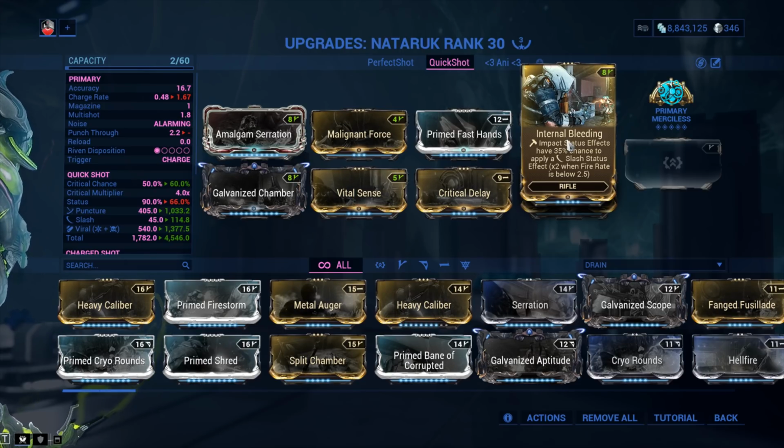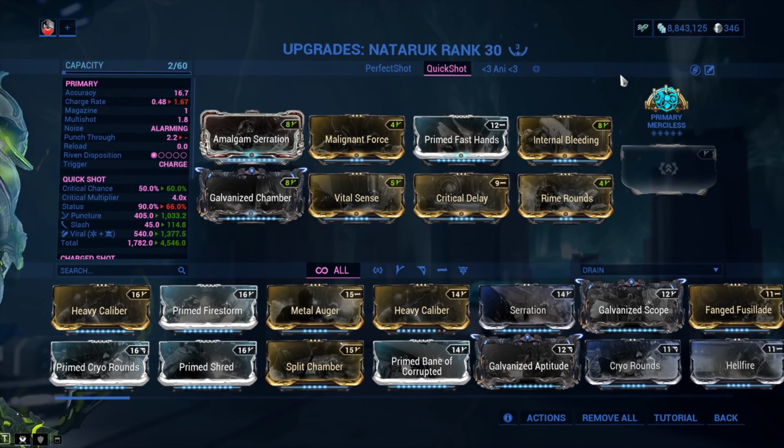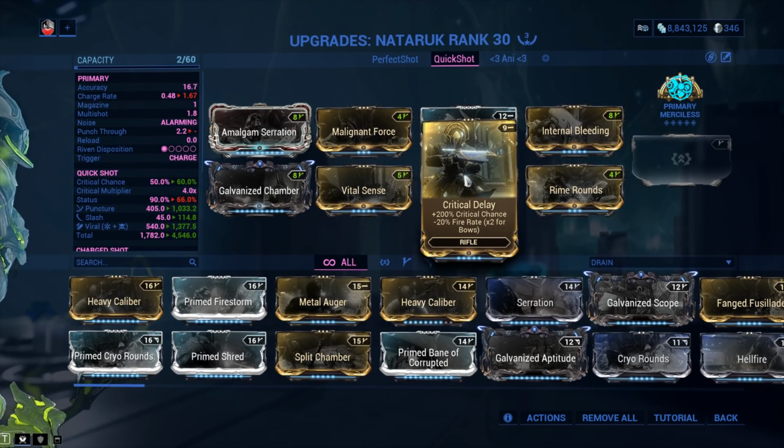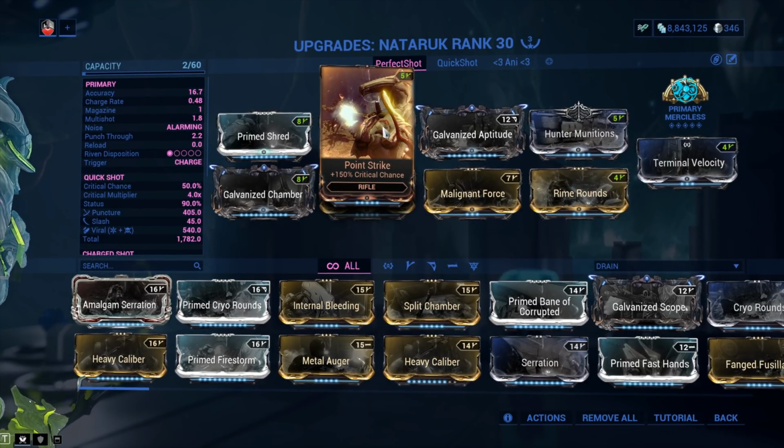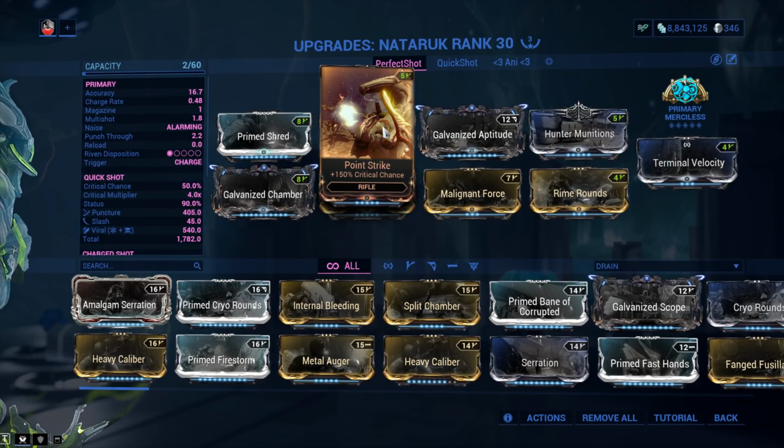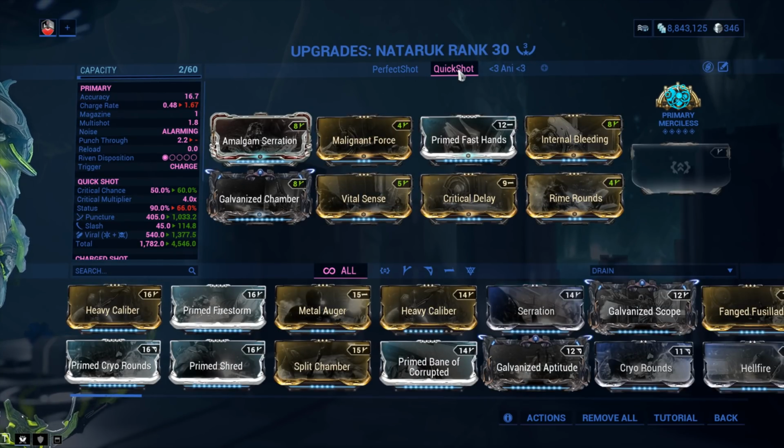Now, I tested this, and it does seem to work fine. So again, we should be getting on the Nataruk the full 70% chance to get that slash. And of course, no hunter munitions in this case. Furthermore, what about critical chance? You see, I use critical delay on this one, and in the perfect shot build, I use point strike. I think minus fire rate on the Nataruk, especially on a perfect shot build, is stupid. On a quick shot build it is not relevant because we're never really gonna charge the weapon.